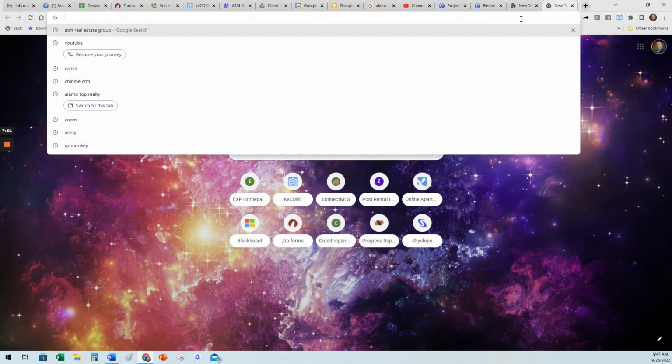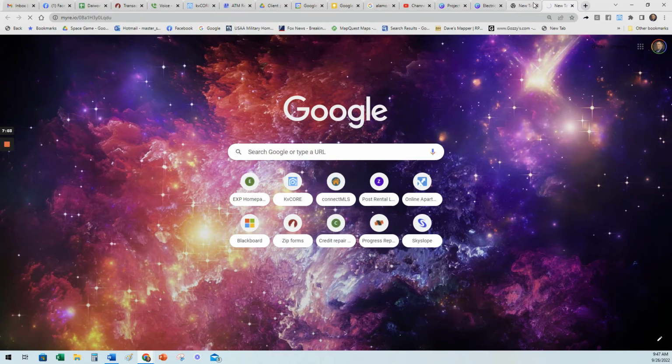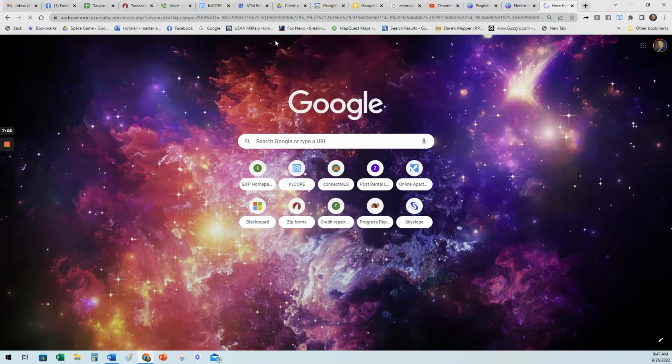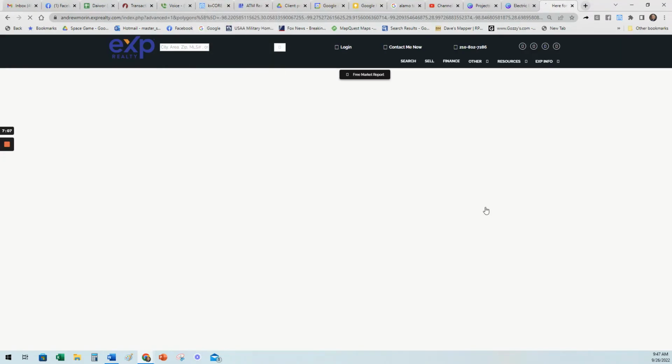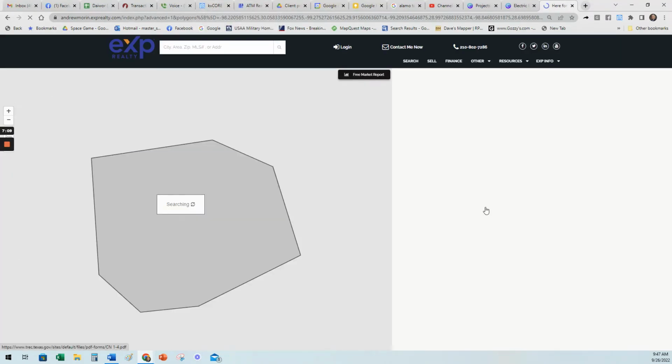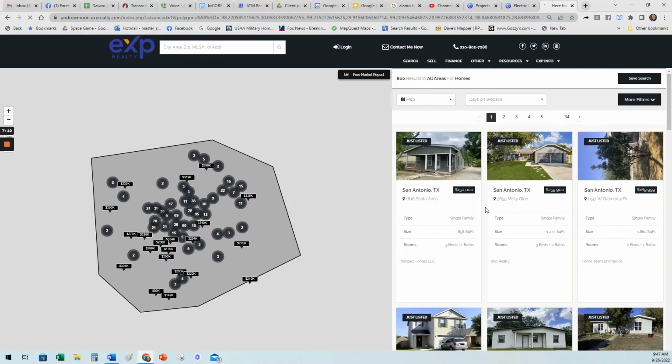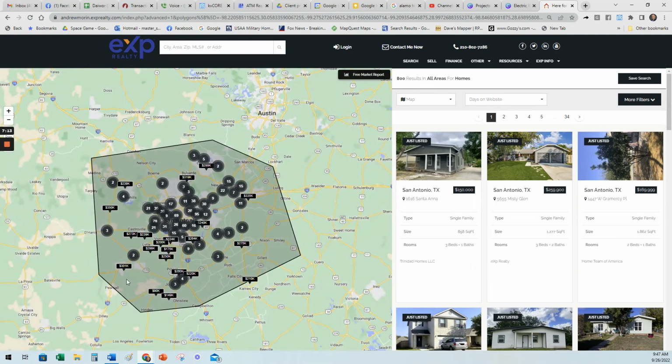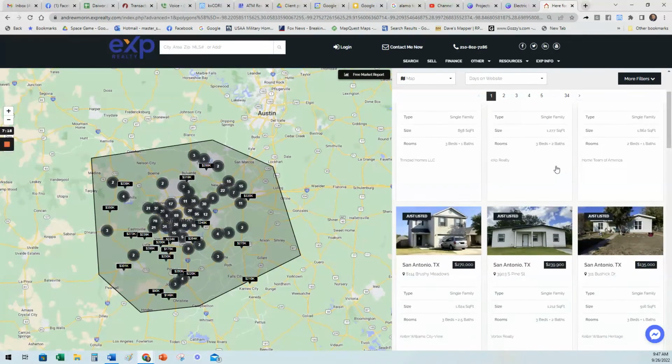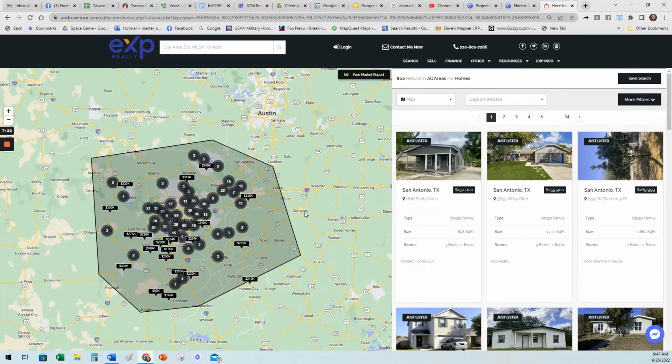And then I'm going to paste it in there. I hit the wrong button on my keyboard. So while that's loading in there, as you can see, it pops open. It gives your client or your potential client who clicks on it a whole bunch of different homes. I'm in the San Antonio, Texas area. So then, of course, there'd be homes in San Antonio, Texas. And they could just go through. And the reason I send them so many is because they can look at two pictures and they have to log in.